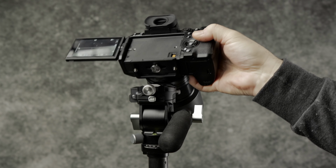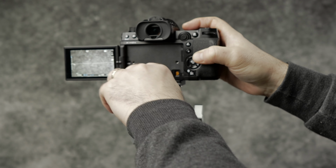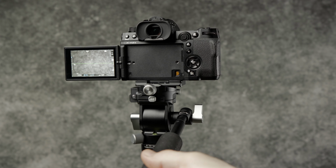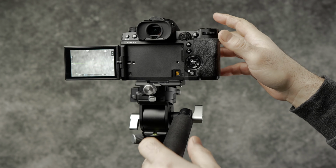And you'll see here that I actually have the camera with the plate mounted horizontally underneath the camera. And one of the reasons I like that is because then the plate, the Arca Swiss plate, is not in the way of the battery door, which is kind of a pain. And actually on this, I kind of wish it was on the other side when mounting in the other direction.